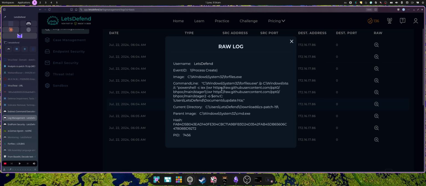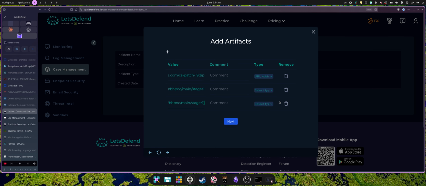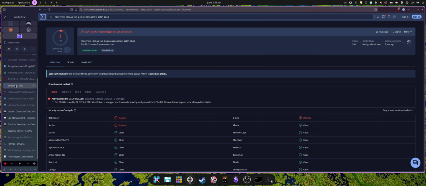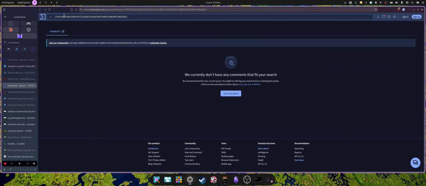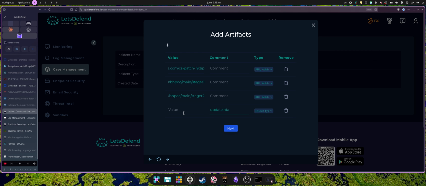Here it is. So we've got the stage 1 and stage 2. So stage 1, stage 2, URL and URL. And we also had the file that it pulls down, which is the update.hta. And we had the hash of that. We didn't get any hits on it, but we do have it. So that's our hash.